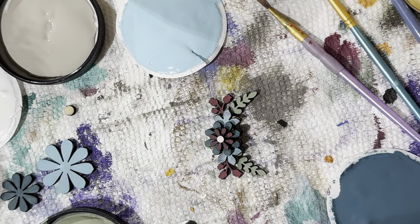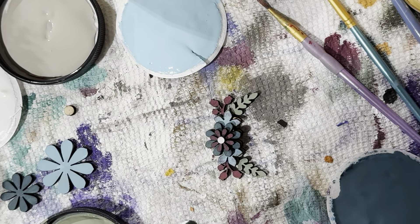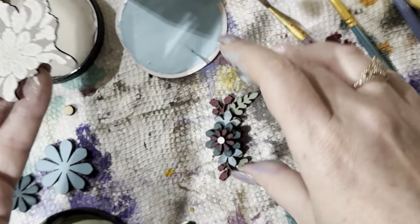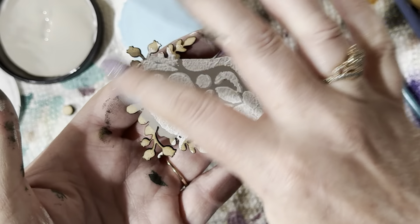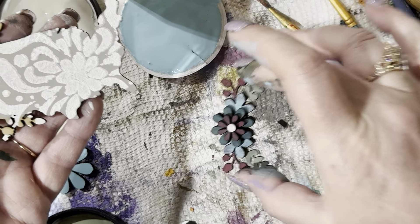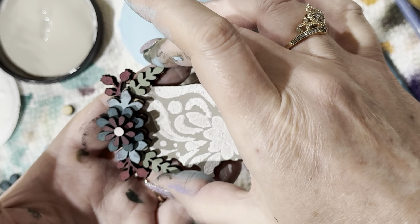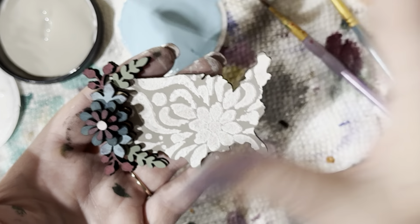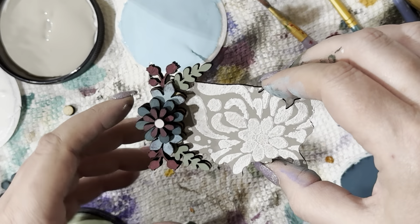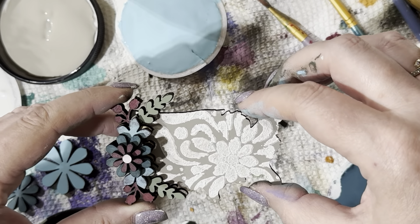I think I might scuff it up a little with maybe an art crayon. There's our piece and I'm bringing back the America insert — the mud dried pretty quick. I'm going to grab it as delicately as I can, and it just lines right up. There is our America — it looks pretty fun! I think I might antique this and put a black edge around it with the art crayons.